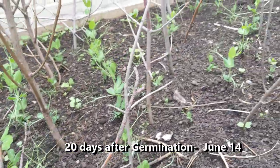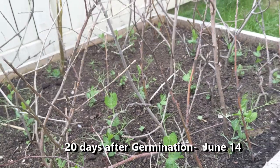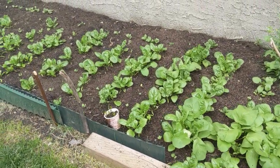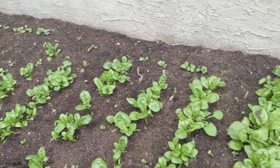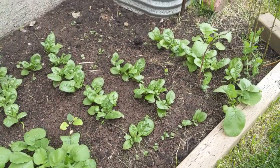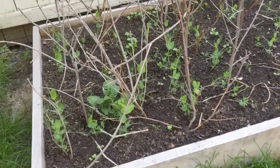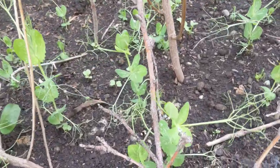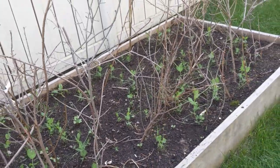Peas must be planted as early as possible in the spring to get a full harvest before hot summer temperatures arrive. On the other side of the bed, we have planted spinach in rows. We also have some peas planted in between and in the corners. These plants need a good amount of water, especially when pods are forming. If you get an inch of spring rains weekly, you are in good shape. Anything less than that, and you will have to supplement. As you see, the plants are growing very nicely in this bed.